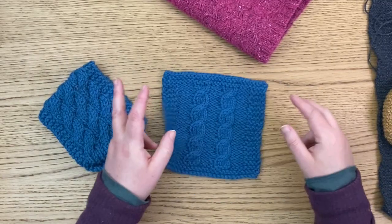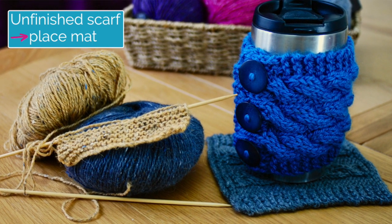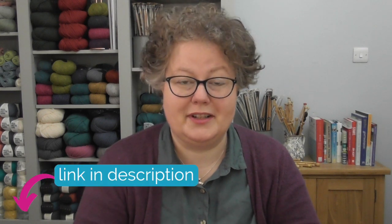The second option is to make it into something else. Have you ever done this? I've got a few examples here on the table. This first one is a placemat — I use it for teapots and a nice big mug of tea. It could easily have been a scarf. If you've started a cable and you go, 'Oh, I really hate this, I've had enough, I do not want to knit with this yarn anymore,' just do a few rows of garter stitch to finish it off, block it, and you've got a placemat. If you actually want this pattern for a placemat, go and have a look at the cable tutorial — you can get a free pattern for it.